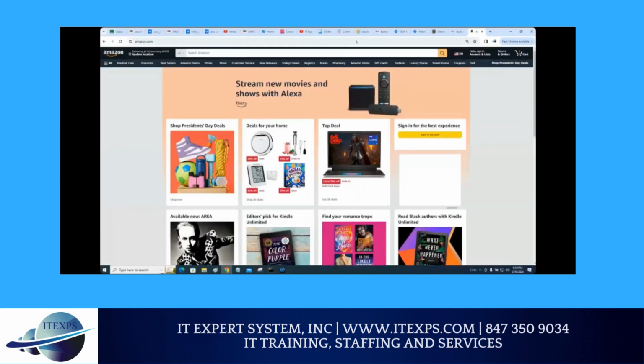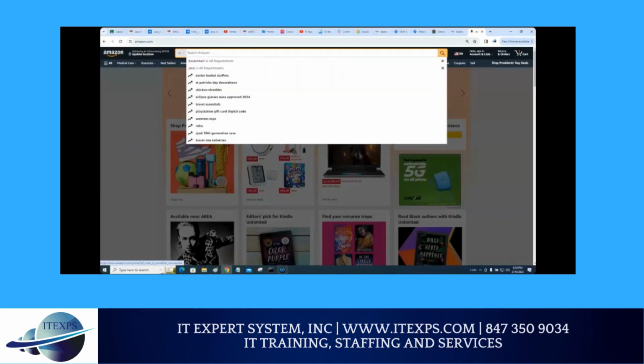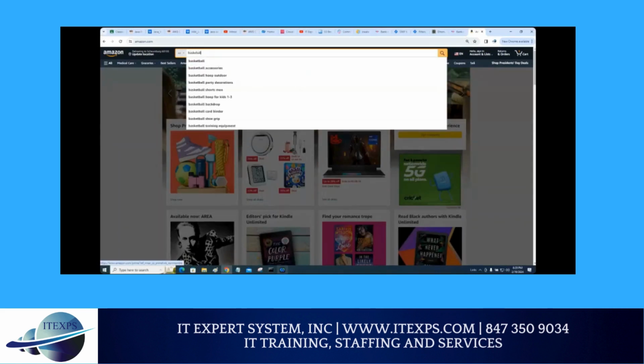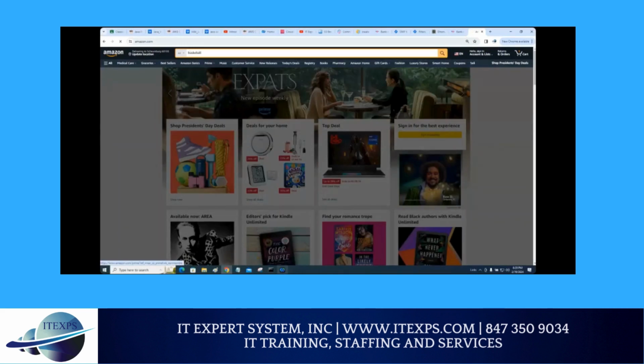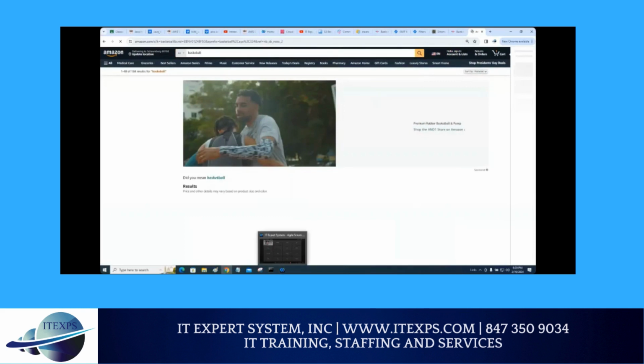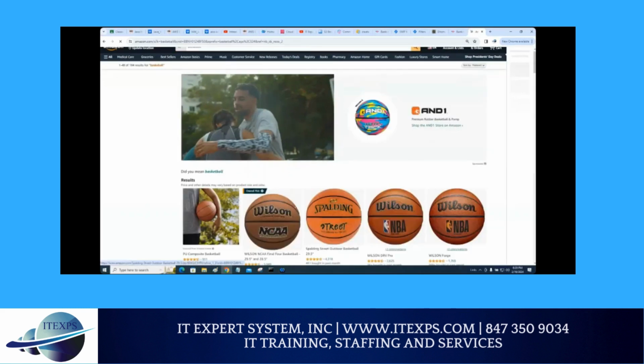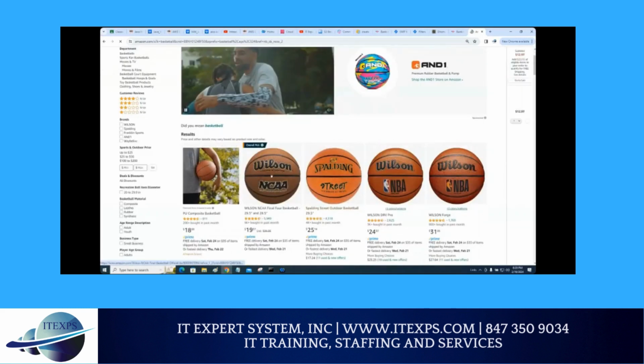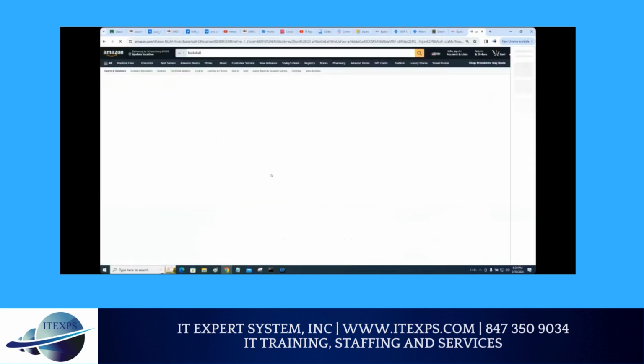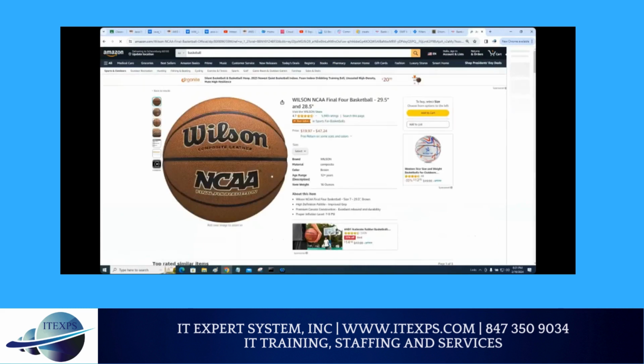Given I'm on the Amazon homepage, and when I type basketball and press enter, then I see the page. When I click on one of the images, I see this detail, then I see the details, right? So you define that given, when, then.